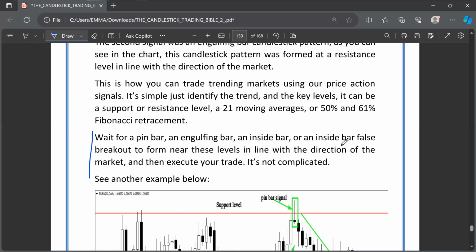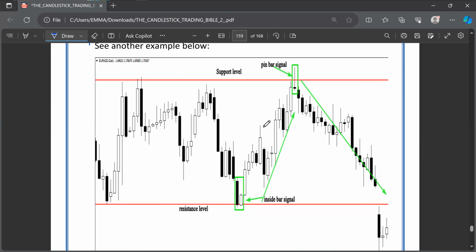So now, okay, I think I was confused. They are talking about each of these candlestick patterns forming should give us the confluence. So in this case, we're talking about the pin bar, as in the first example, the first entry, right? So it could be this. So what you have to do is either wait for this, an engulfing, a pin bar, or an inside bar false breakout. So that's what we are talking about. So let's see this example too.